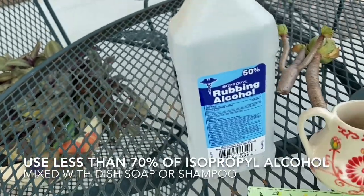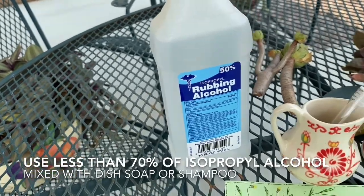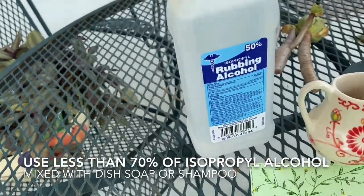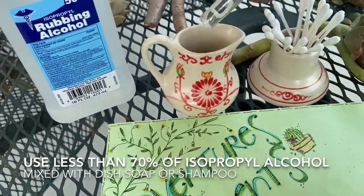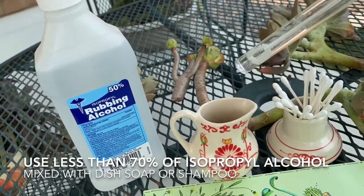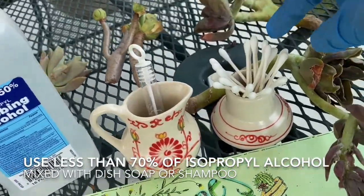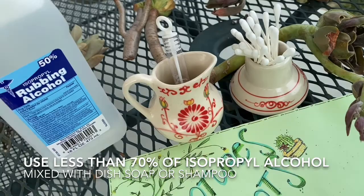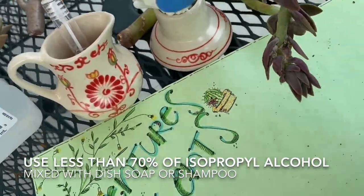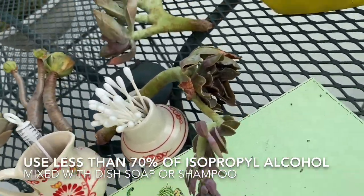The recommendation is 70% or lower isopropyl rubbing alcohol so it doesn't burn your plants — it will kill the bug but will not damage the plant. I'm going to mix in a little bit of soap. This is actually bubbles I got at a wedding, but it's soap — a small dilution of soap — and I'm going to add a few droplets. I also have q-tips, which I'll apply to the plant and the mealybug itself to clean it off. Once I rub it on there, I'll rinse them off with water and they should be good to go and ready for repotting.